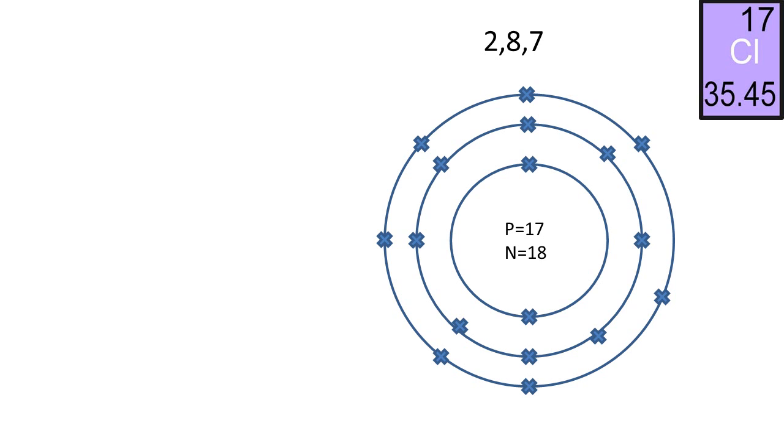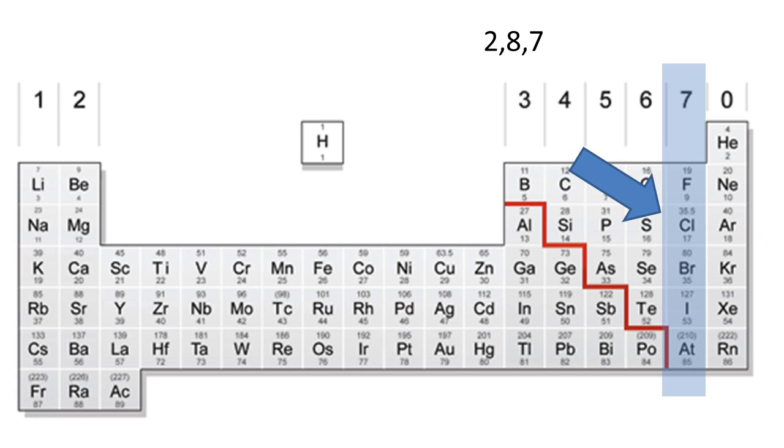By the way, you don't need to go through all that palaver. If you look at this periodic table here, and I ask how many electrons are there in the outer shell of a chlorine atom, all you need to do is find chlorine and see what group it's in. In this case it's in group 7. That tells you there are 7 electrons in the outer shell. So you don't need to go through all the trouble of drawing it out or thinking 2, 8 in the second, then how many in the third. Just look at your periodic table. What group is it in? If it's in group 7, that means there's 7 electrons in the outer shell.